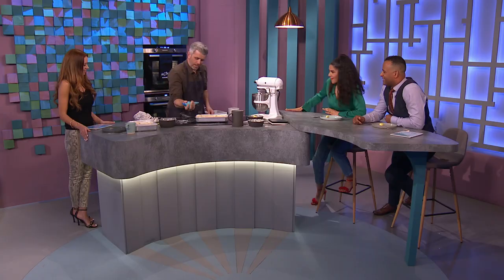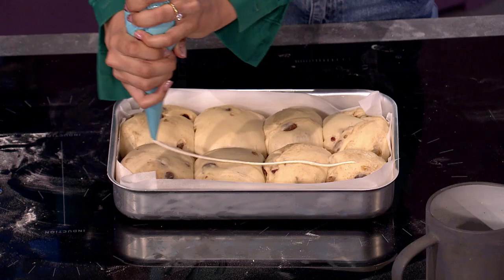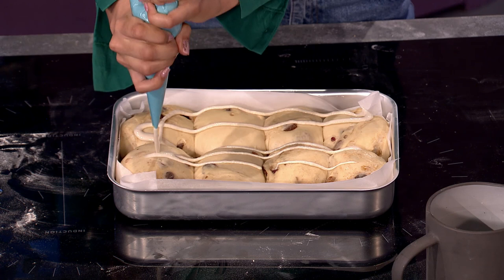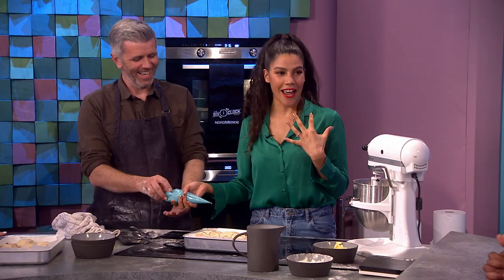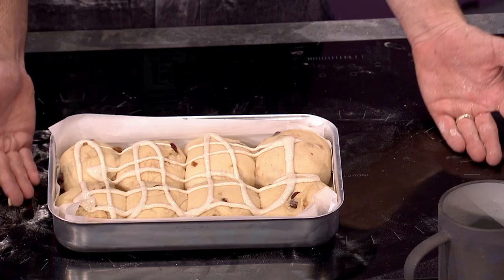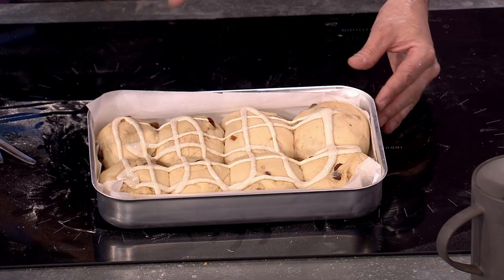This is just a mixture of flour and water, and this is going to create the cross. I hope my home ec teacher is watching — hi, Miss Loftus. Okay, I'm going... this will be the zigzag. That is not a cross. I'm so sorry, guys — I just got involved. Where's the cross? I'm just happy with that — my modern art. This is Zahab's cross. It's a V. Z's all over the place.